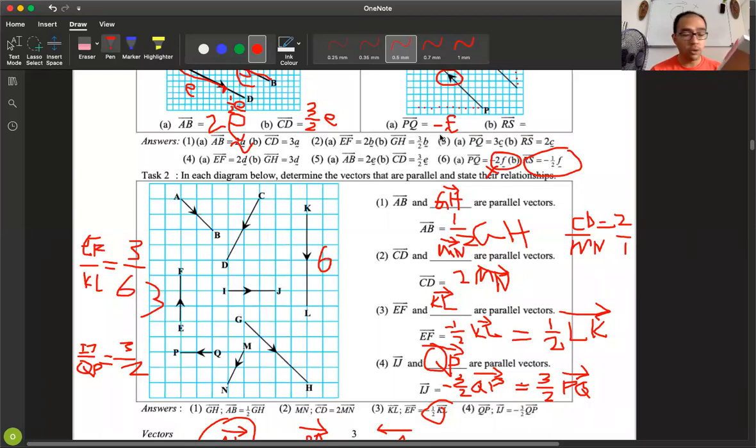This is just to give you a feel of what to do when you're doing vector questions. But again, these are only basic concepts. If you're here to find out how to answer exam questions, I haven't even started covering those. All these are very basic things that you need to understand before we can go into the exam questions. So today's class has nothing to do with the exam. Today's class is really building the foundation so that you can be ready to answer the exam questions.